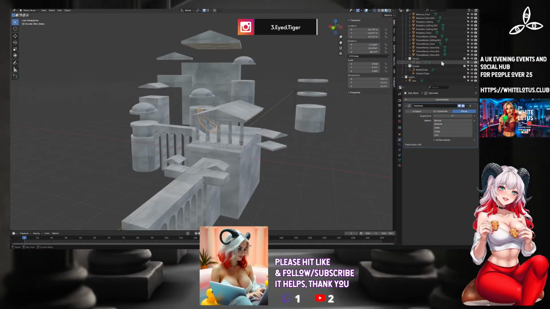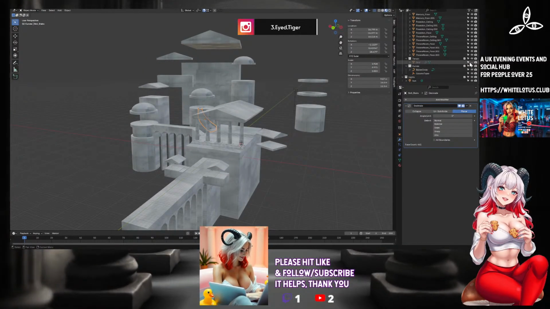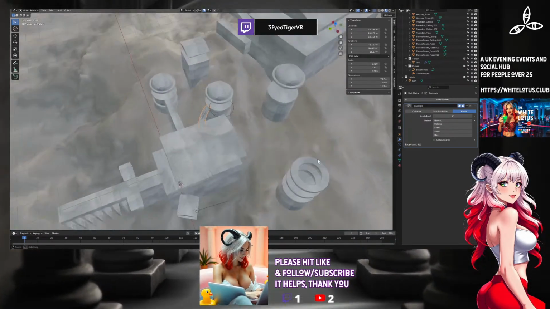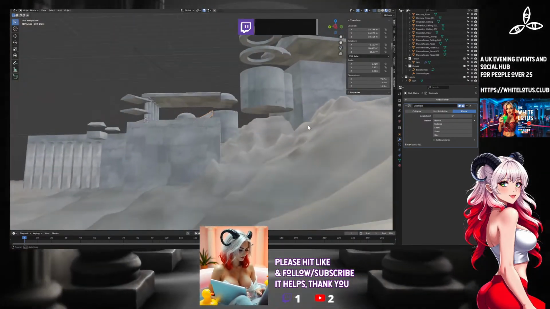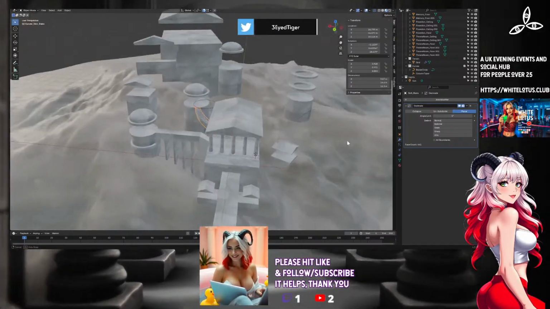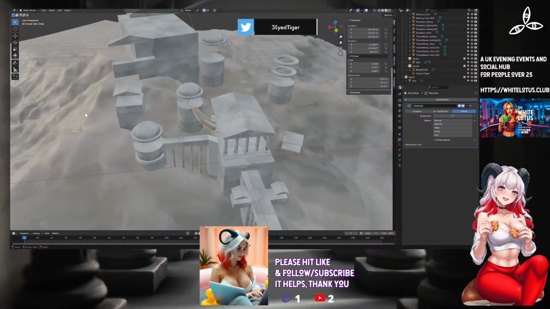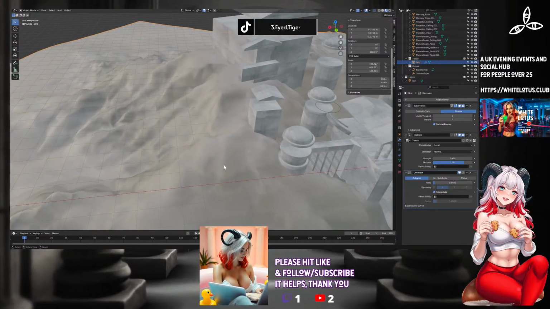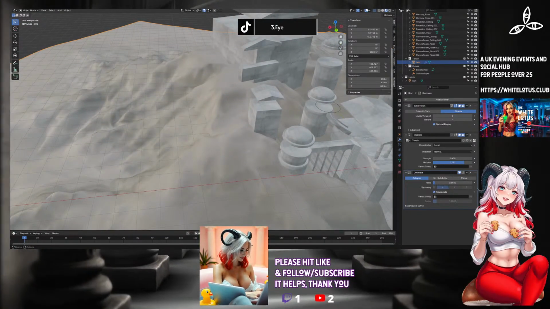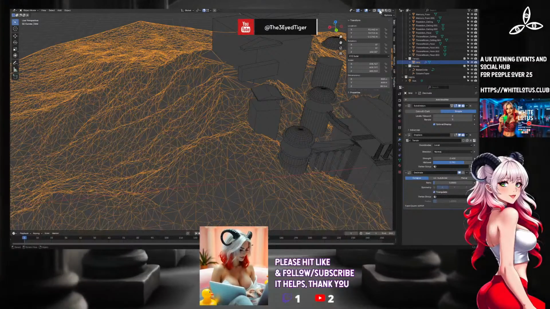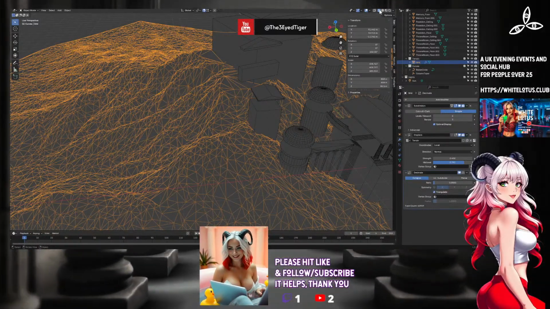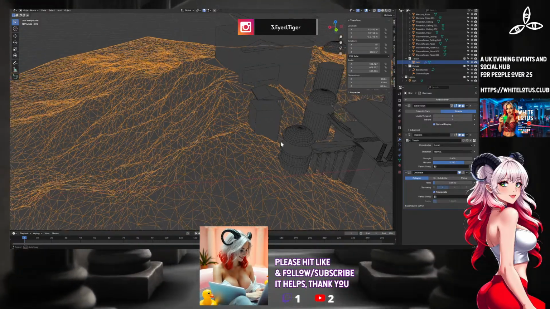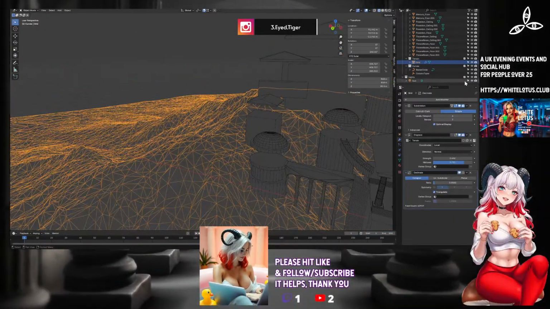But yeah, the Olympus is underway, guys. We're getting there. Let's just do a little flash of the terrain. We've got so much work left to do on that, but it's looking alright. The terrain is just a draft at the moment, it's not final. That is also decimated to high hell to keep the faces down, and you can see that even though it's decimated to high hell, it's still incredibly complex.